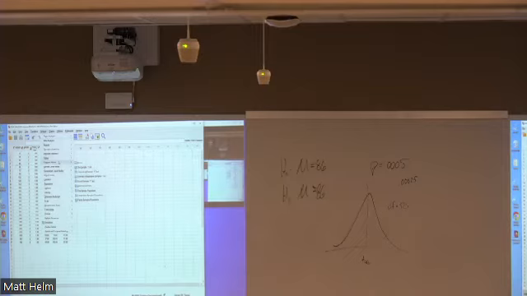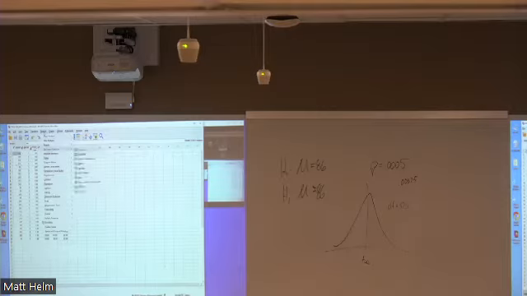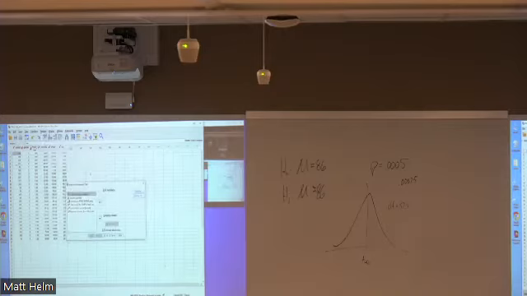Okay. And I'm going to shut this down. It won't matter, but I'll just nuke that. All right, so I'm going to analyze, compare means, independent sample t-test. And I'm going to choose my Lock-Wallace and my Marlowe-Crowne scores.